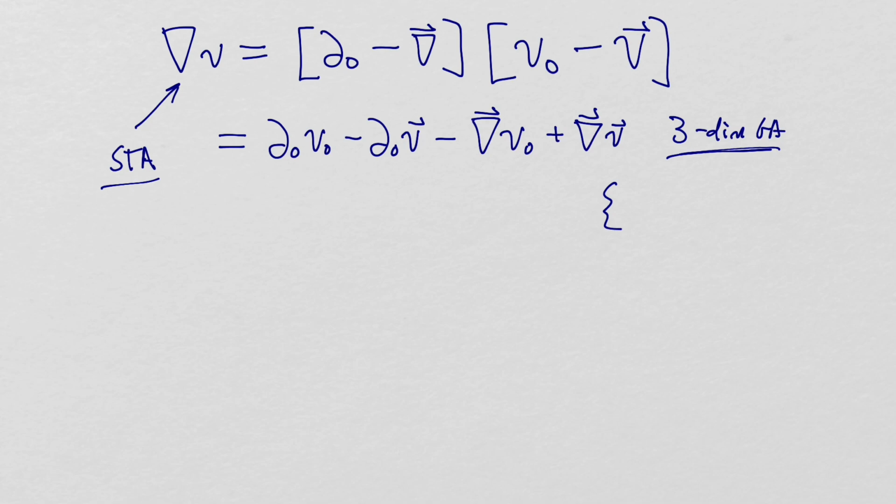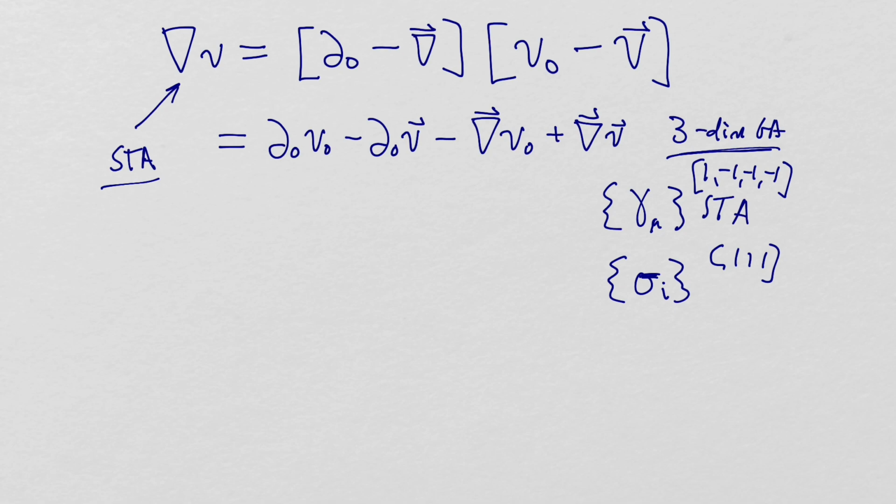So typically, just as a reminder, when we think of the basis vectors gamma mu for the spacetime algebra, it has a metric signature of 1, minus 1, minus 1, minus 1, right? That's our metric signature. And we think of the three-dimensional algebra as just sigma i with a complete 1, 1, 1 metric, right? And these guys are regular vectors. They're grade 1 objects in the 3D algebra, but they're bivectors in the spacetime algebra. I know we've gone through this a lot, but it always confuses me, so I assume it confuses everybody. That's probably a bad assumption, but we're going to treat this process up here as much as we can inside this three-dimensional geometric algebra.